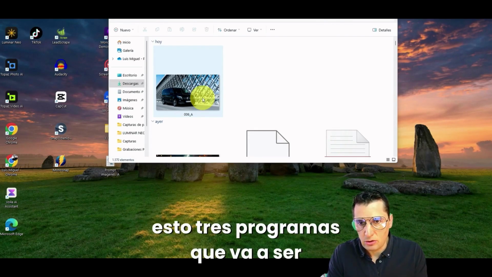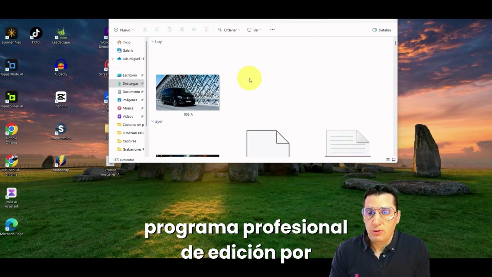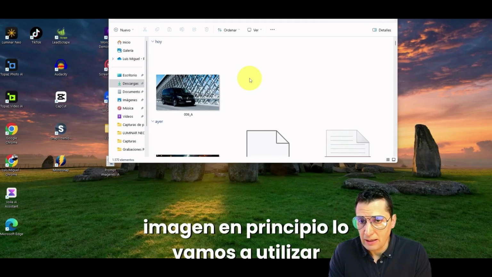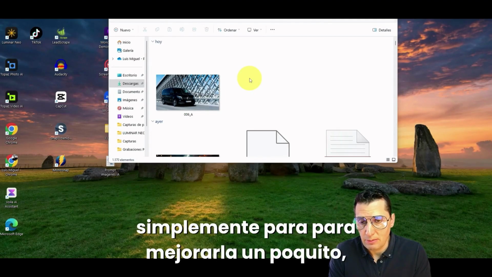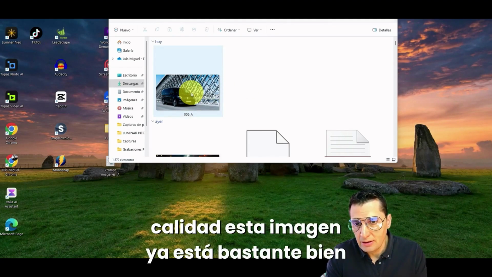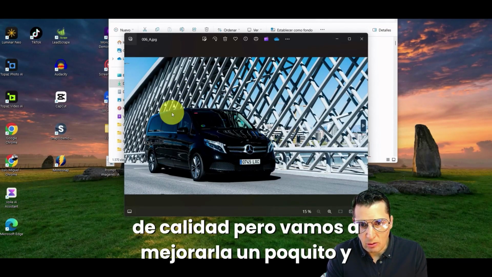We are going to use 3 programs for this. It's going to be Topaz Photo, which is a professional program for artificial intelligence for image improvement. In principle, we are going to use it simply to improve it a little bit, although it is already quite good quality. But we are going to improve it a little bit.